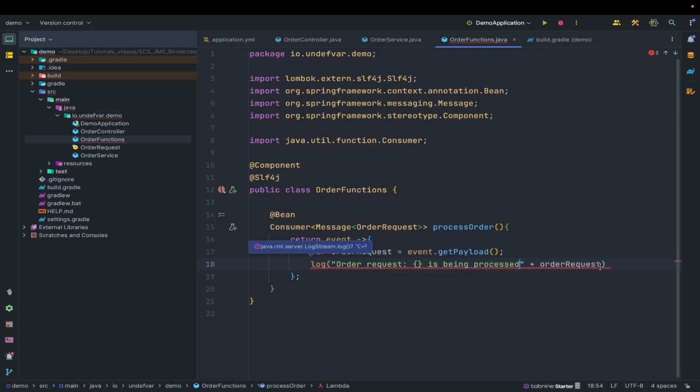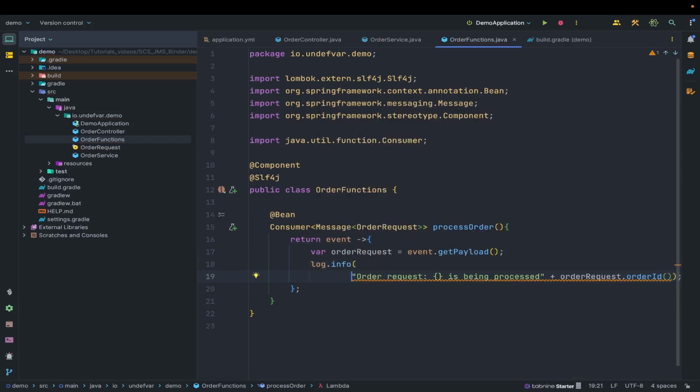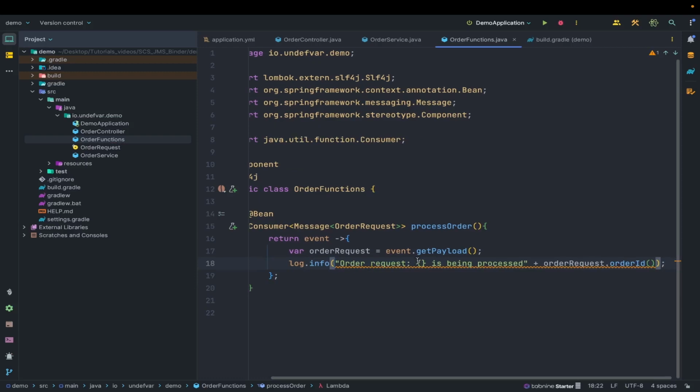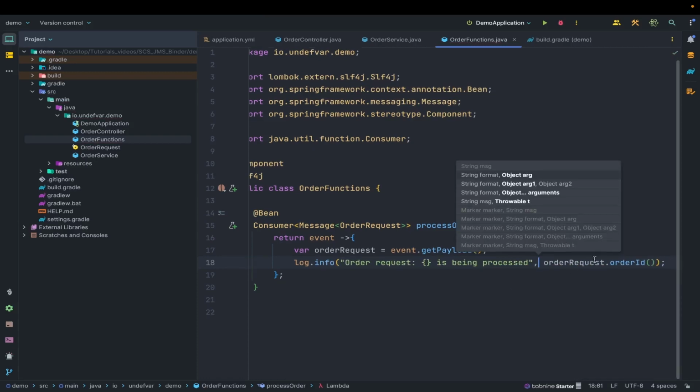For example, I'll just grab the order ID like so. And I can do log.info, not just log. Okay, the order request is being processed, and this should not be a plus, but instead a comma. Okay, awesome. Now we're looking good.